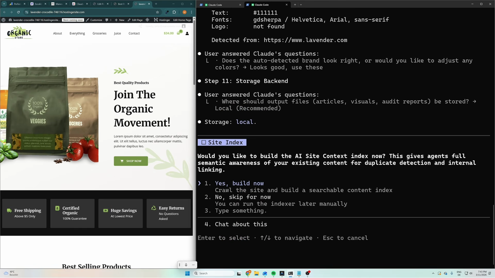In this step, you can configure if you want to build a context for your website. So it will scrape all your articles, and then it will use that information for checking if you already wrote an article about a specific topic, if you have articles that are really similar, but it's also used for setting up internal links. Since this is just a dummy site with also dummy context, I will skip that for now.